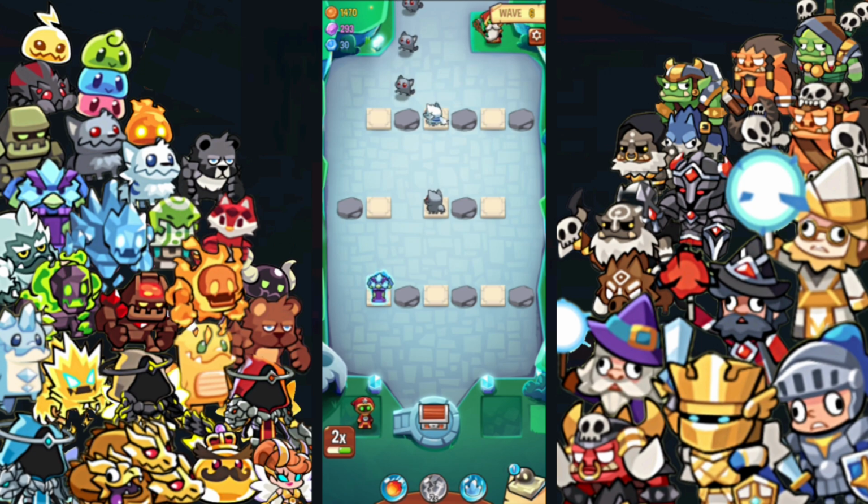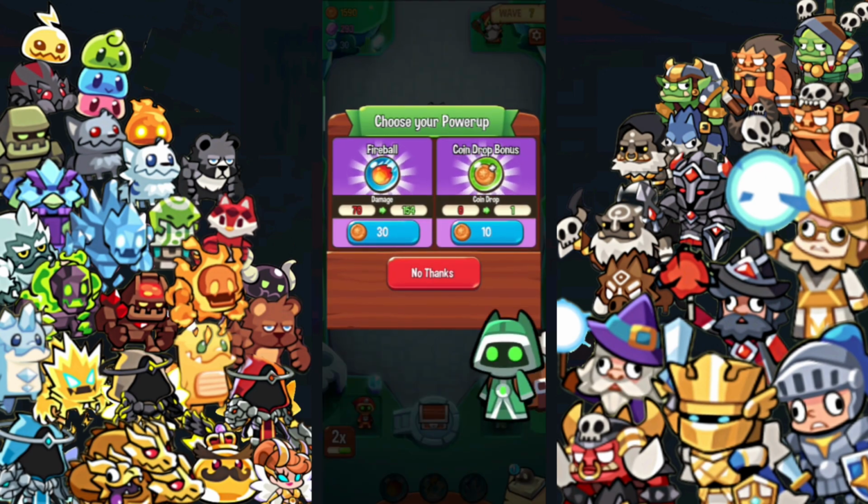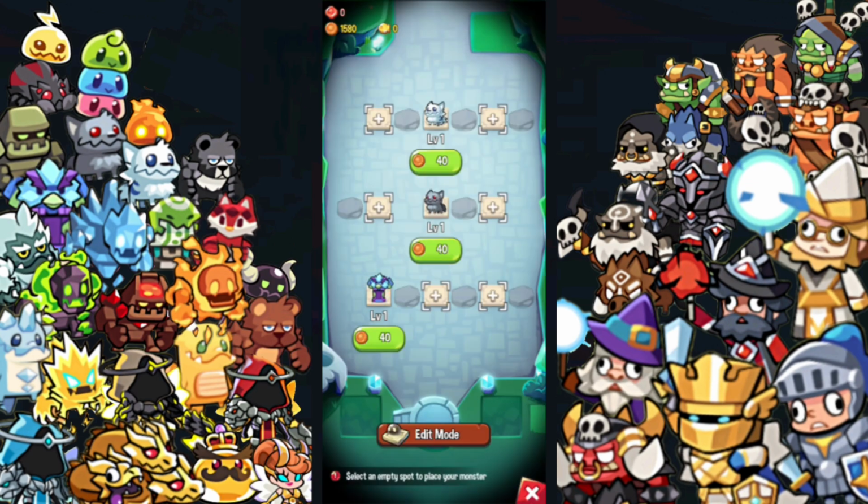So yeah, the main reason I put Speedy at the bottom row is basically because I want Felina. Because Felina or Slime King is the secret to winning this level. I mean, this whole challenge, in fact. Coin drop bonus, please. Also, you can upgrade your monsters, and I'm not gonna.